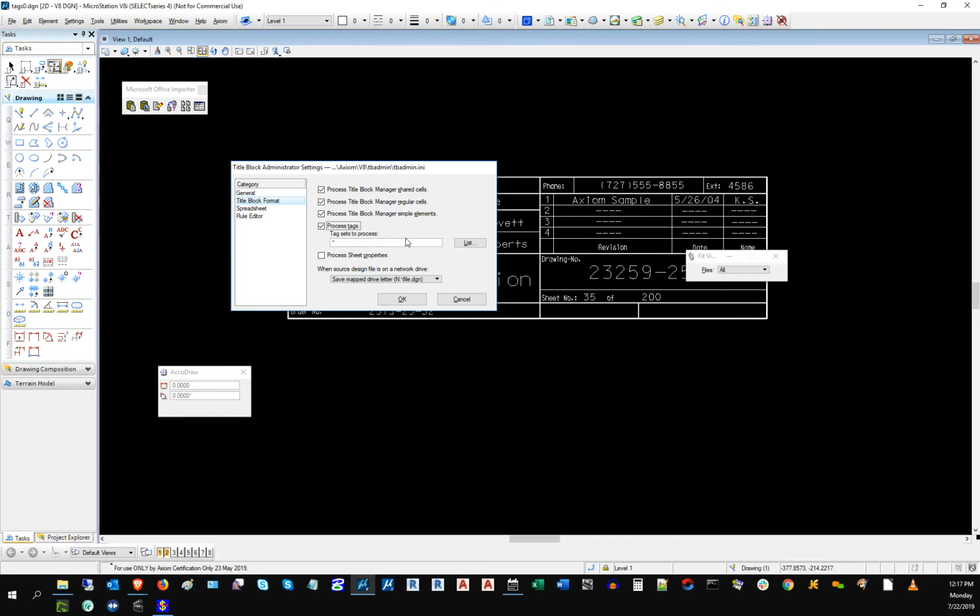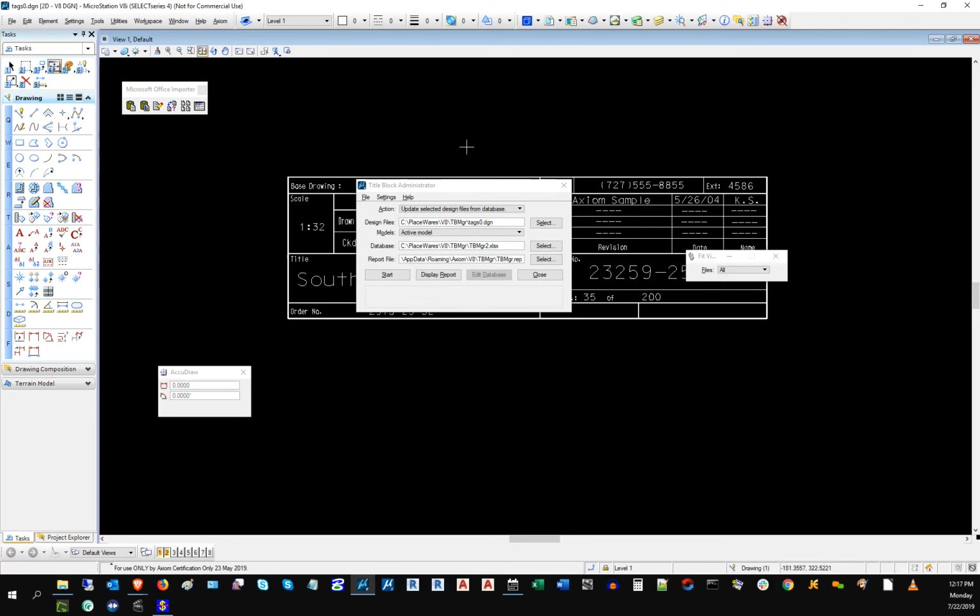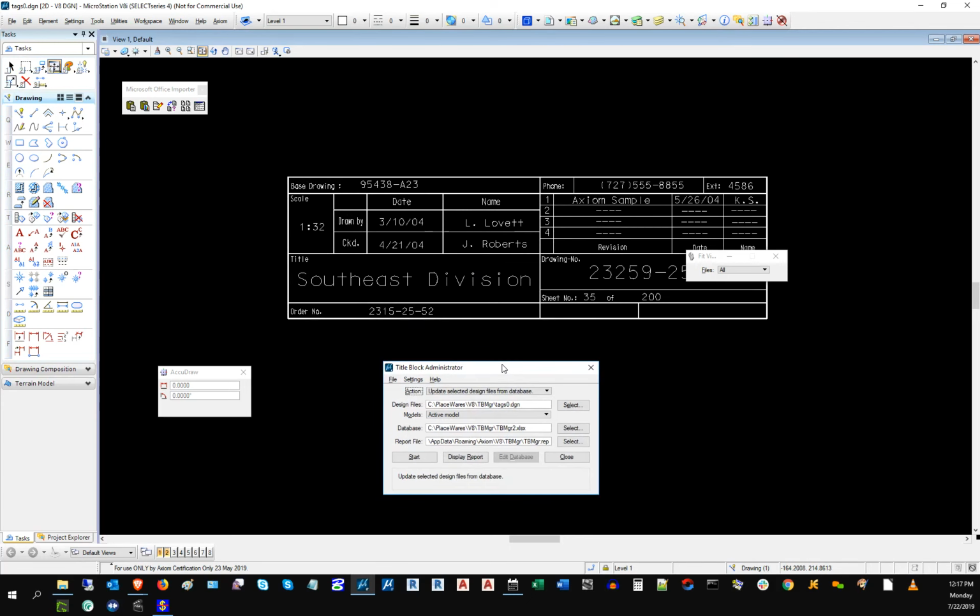So that's kind of an overview. Now, this particular title block I have just set up, to show you the basic operation of extracting data out, updating it, and pushing it back, is a tag-based title block. If I use my element selection tool and put my cursor where you see it's got text here, it shows you that it's a tag. So this would be called a label. This would be called the value, as far as how Title Block Manager deals with things.